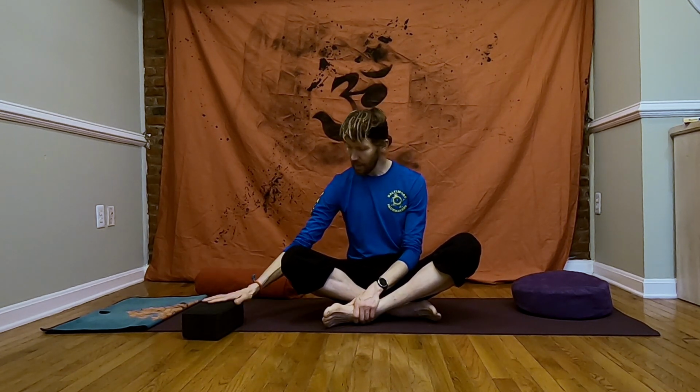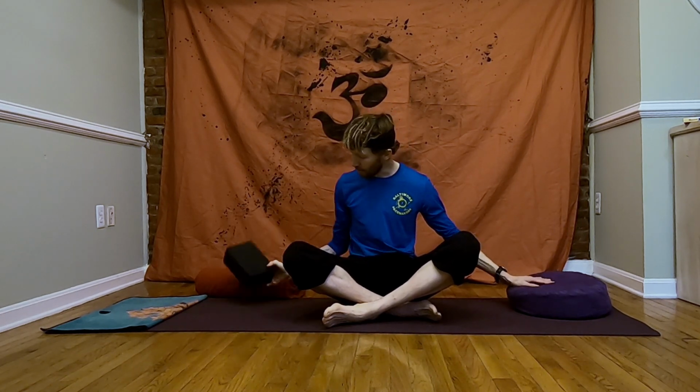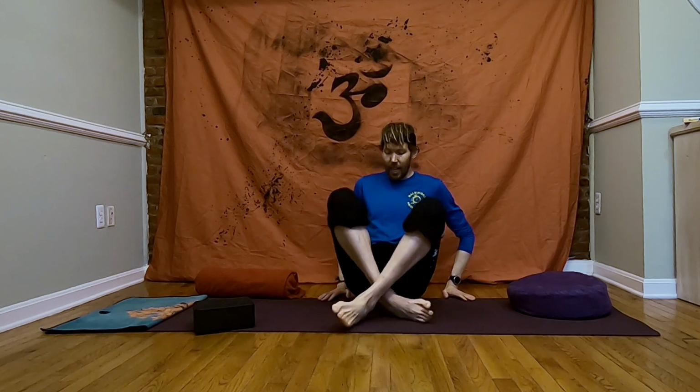Means that we won't be doing as many yoga shapes, as many poses, as many asanas as you might be used to in your typical yoga class, but rather using each pose to explore your body and go just a little bit deeper. So if you're all set up, go ahead and grab either your block or your pillow or your blanket. And we're going to begin today in a supported saddle.